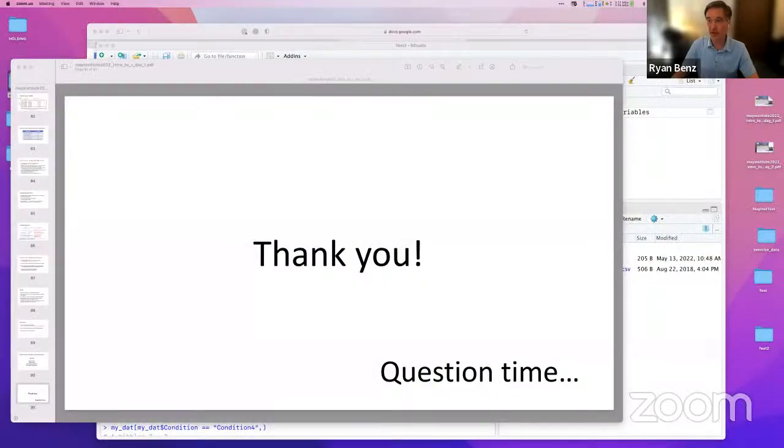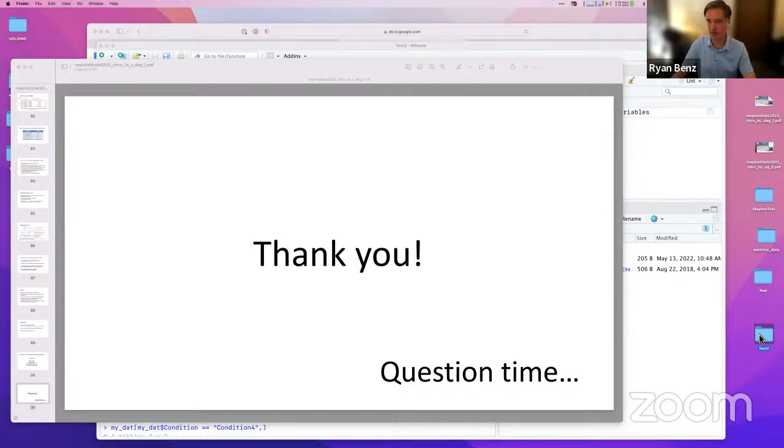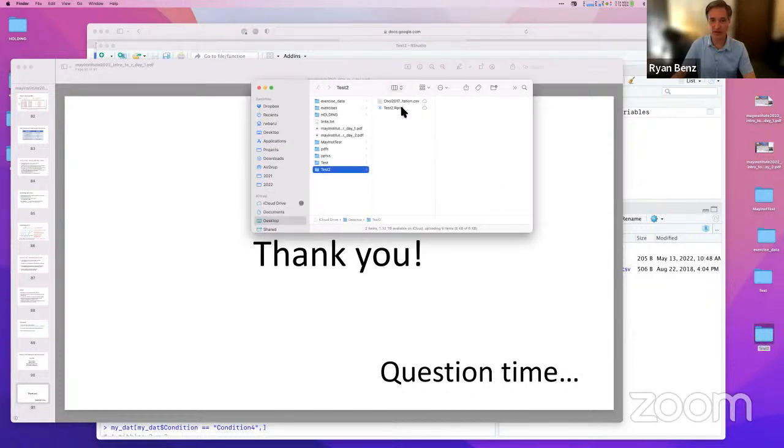Ryan, it looks like there is a question of how to tell if your data is in the subfolder. Great question. Is it in the subfolder in your RStudio project? What I would recommend is, I can share my screen again, go to the directory on your computer's file system. Find where it is, and on Windows there are different pieces here, but go to that directory and look in it and make sure that the data file is there. That's how you would confirm.